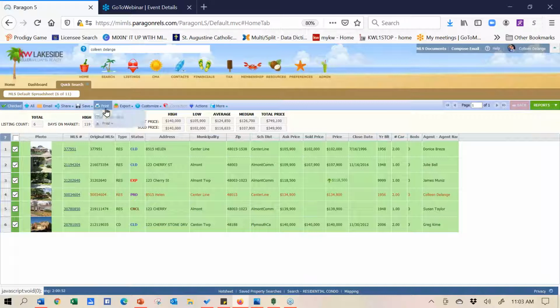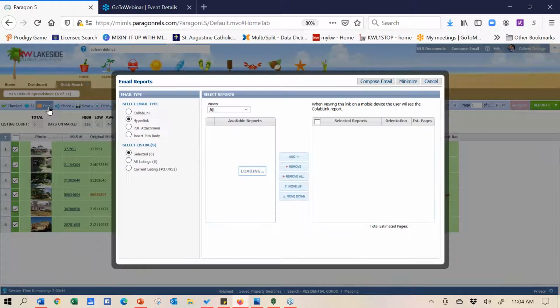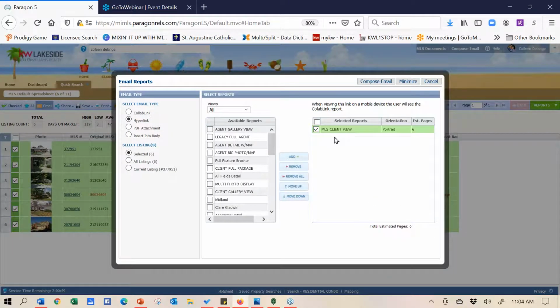Now, of course, you can print these off. So you could open them up, you could print them. You, of course, could email them over to a client very quickly and easily. And the cool thing about Paragon is Brian did a great job of labeling the reports. So anything that I'm probably going to want to send to a client has client right in the title of the report. So I know which ones are really geared for clients and which ones are really geared for me as the agent. Makes it really simple.